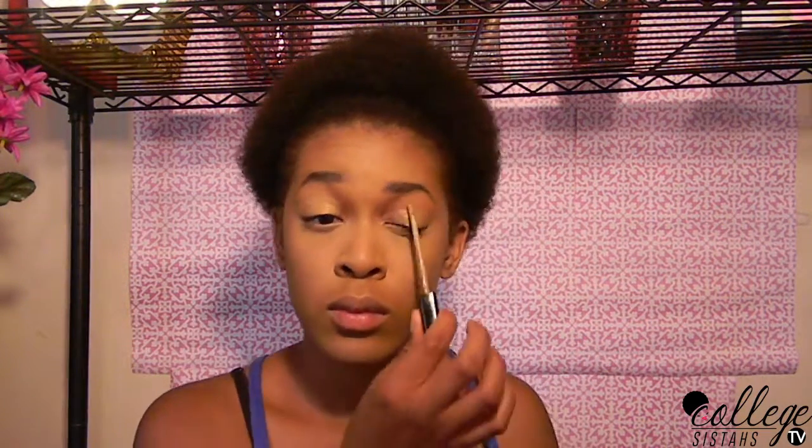And then the next thing that we're going to do is we're going to prep our eyes for our eyeshadow now that our foundation's completed. And I'm just using a lighter concealer. And I'm just going to blend that out with the same beauty blender from before so that we can start with one even canvas.